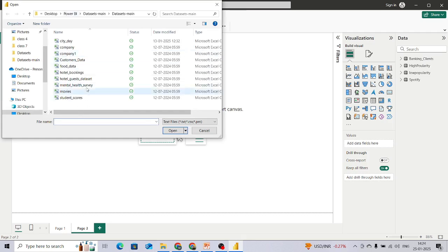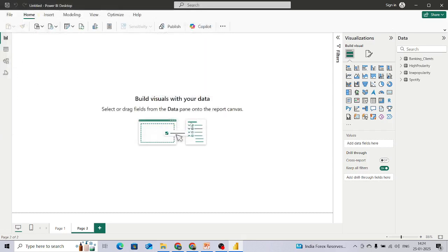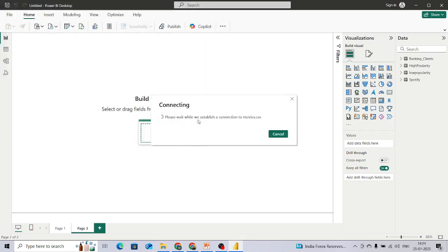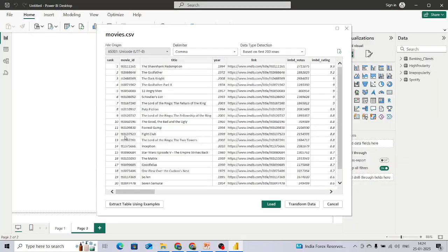Let's see, these many types of CSV files I have in my PC. Let's take this movies file. So this is the preview of whatever data we have. Here is this concept of delimiter, which we will understand further.